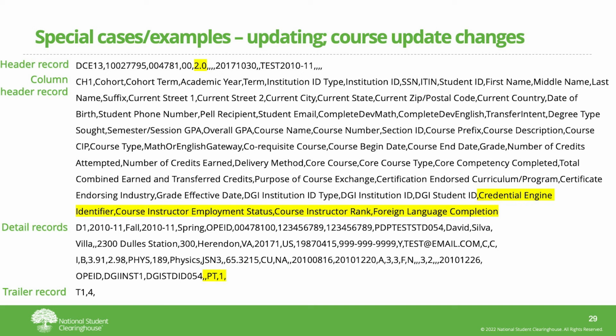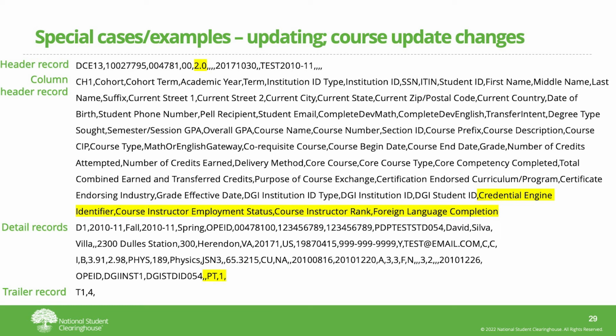And the other thing I just do want to make sure to call out is in your detail records, you may want to include just what is required for the purposes of updating and only what you're updating. So in the example I have here, I have all of the fields that I potentially could put in there. So everything has data in those fields.